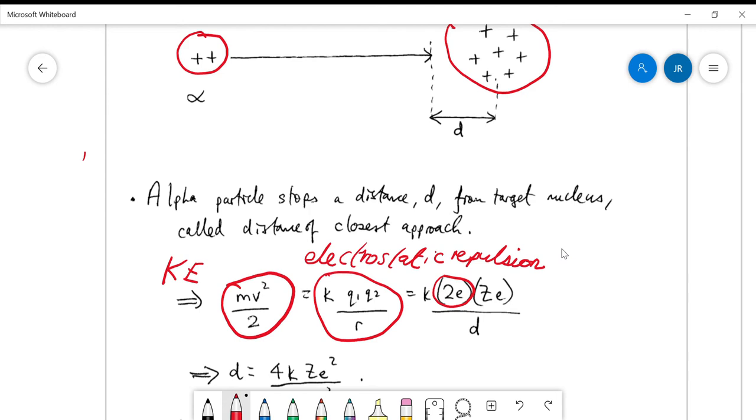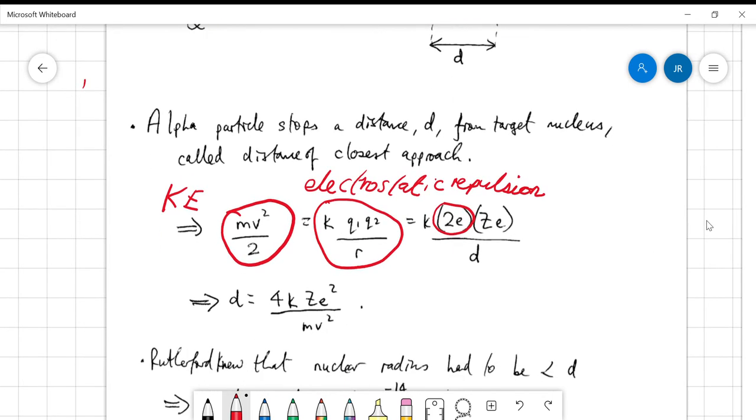And for the gold atom, I've called the charge Ze, where Z is the atomic number, which is the number of protons in gold. If we keep it generic as Z, it could be any foil you like. It could be aluminum, it could be lead, anything. It's just the atomic number, which gives you the number of charges multiplied by a unit charge, e. And r is a distance of separation, which in our case is called d. That's just to frame this conversation.